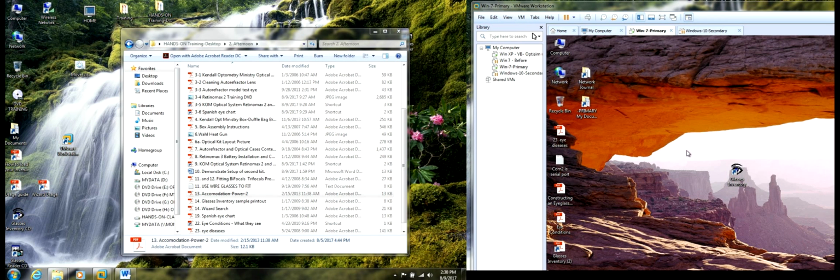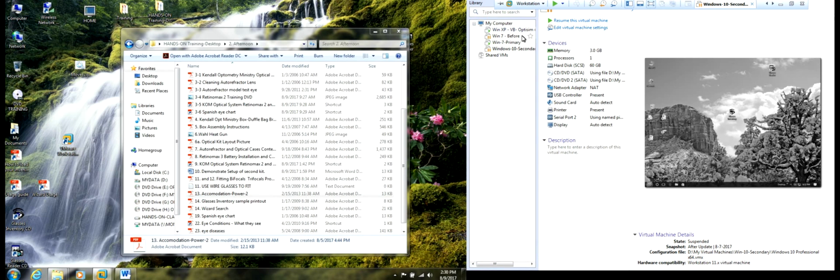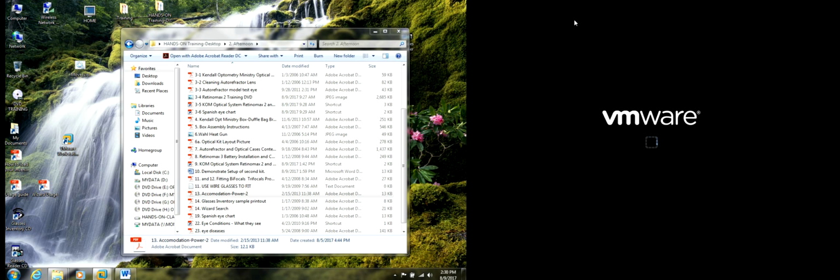Now I'm going to click on View Full Screen, and now the primary machine is up. I'm going to go up here to the top and click once, and then I want to find the secondary machine, that one right there. I want to click on Resume This Machine. Again, it starts restoring the machine.